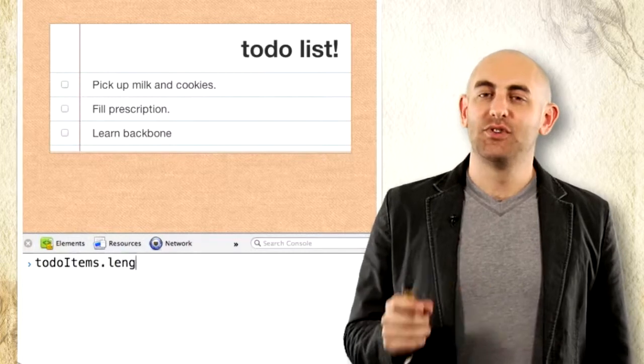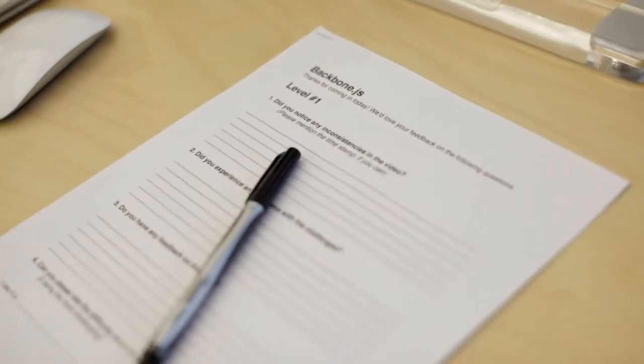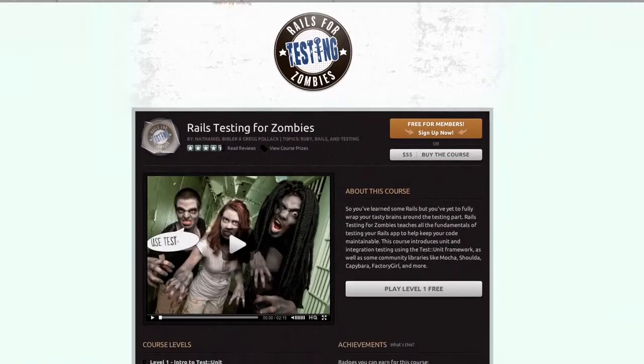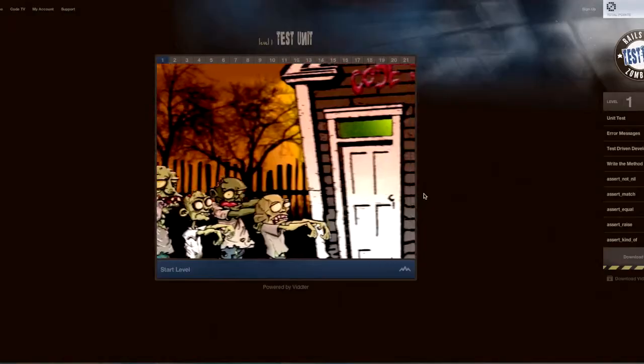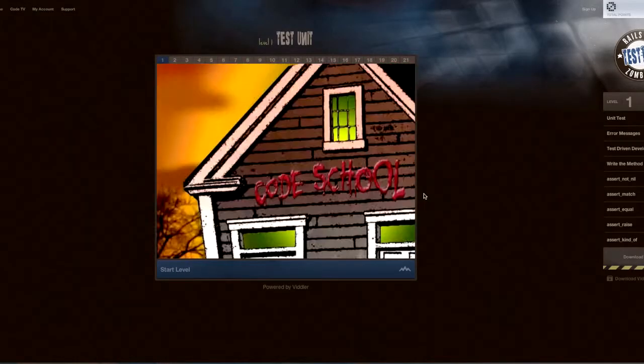From there, we have to build the challenges, and that's probably the most lengthy process of actually implementing all the technical things on the back end, so that when you write some code, we take it, we execute it, we test it to make sure it works, and give you back hopefully a good error message. That can get really tricky. The last course that we did, Rails Testing for Zombies, think about that for a second. We had to write tests that tested your tests. Not an easy thing to do.